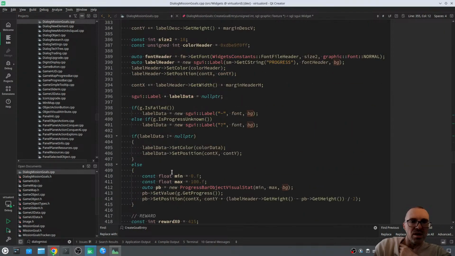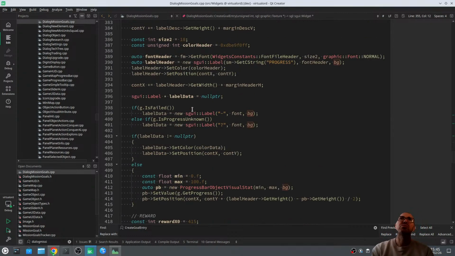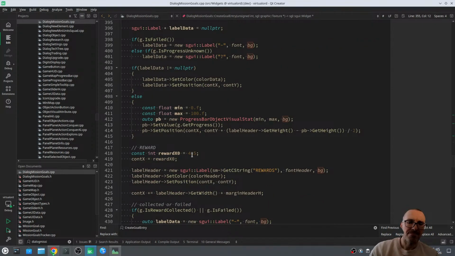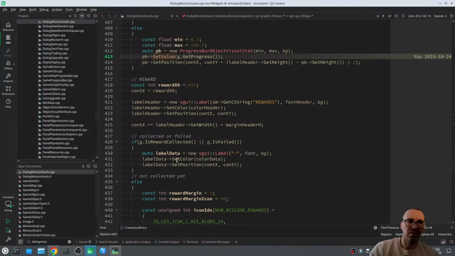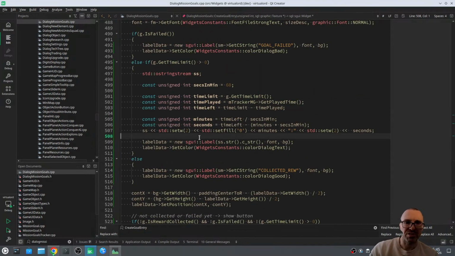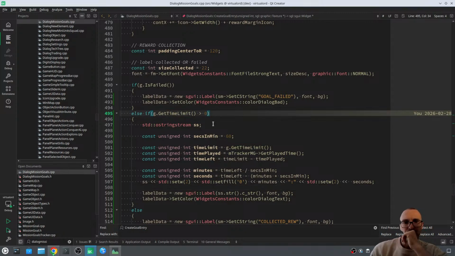Let's see. Okay. I need a pointer to this label, and I have to update the text when, where is it? Here it is. When I have a time limit in the goal that's bigger than 0.